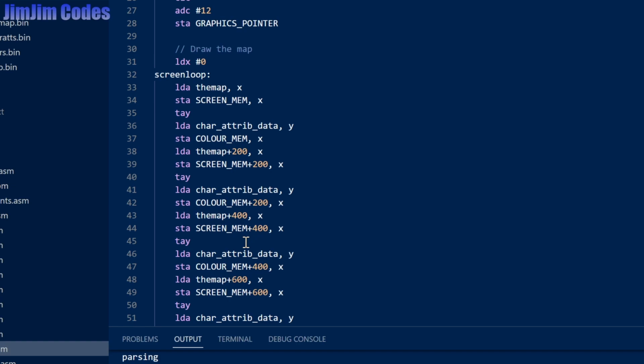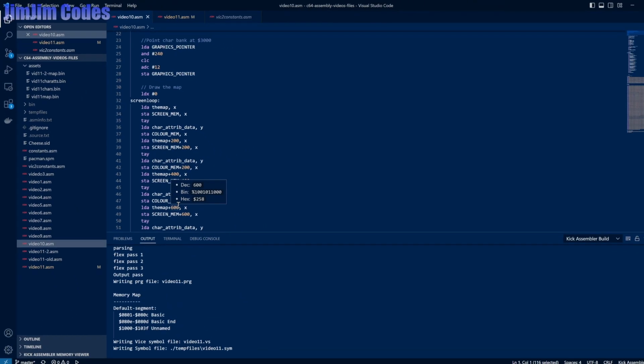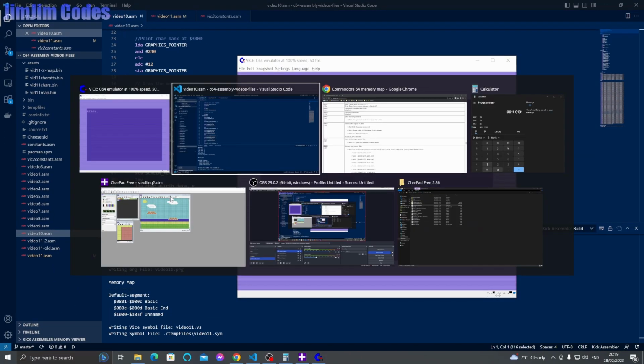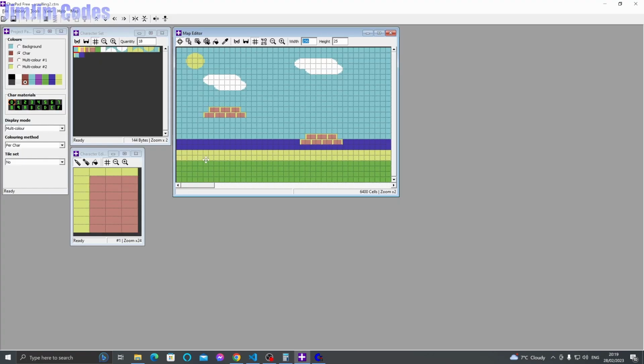Because imagine, let's flick back to the notepad. With a 40 by 25 screen, once you get to 40, character 41 is here, and we don't want that.